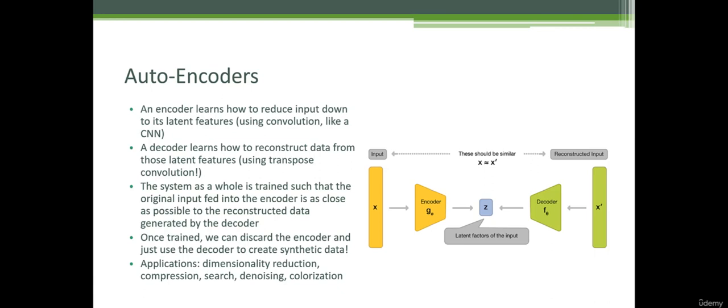Also, it can be applied to dimensionality reduction, obviously, kind of the same thing as compression. We're taking that higher dimensional input and boiling it down to those latent vectors instead, to a lower dimensional representation. It also has applications in search. So we could use that to distill a corpus of text data down to its relevant search terms. Denoising, the decoder can be used to reconstruct an image that has no noise in it based on an image that does have noise in it. That's another good application of it. I use that in Photoshop all the time, actually. Or colorization is also a cool application.